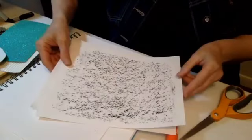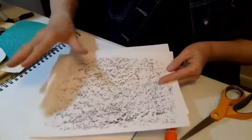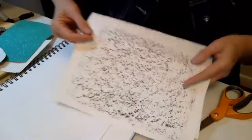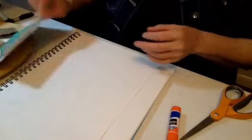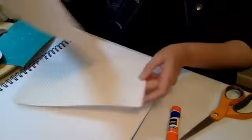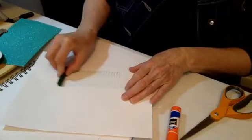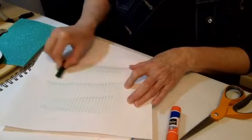And this was another rubbing I did outside. This was on a little retaining wall, and this was a concrete block, so I laid it on the concrete block and rubbed over it with my crayon, and that made a cool texture, didn't it? And then inside I found some things. Oh, look at this. This is cool, isn't it? I wonder what kind of texture this would make. So lay it under your paper, and then get a crayon, and ooh, isn't that a neat one? That made a neat texture.